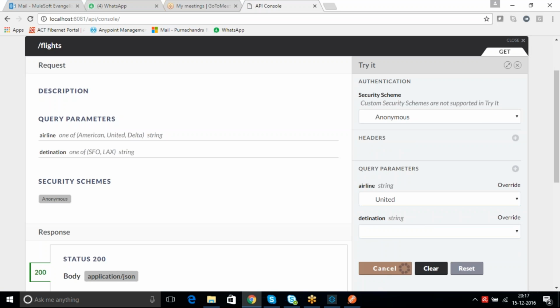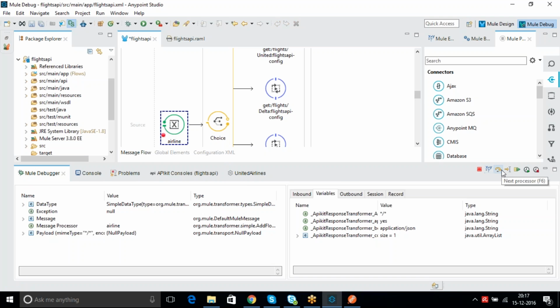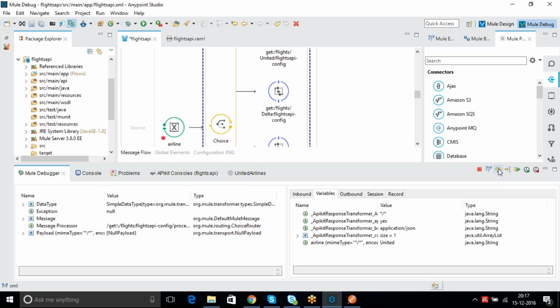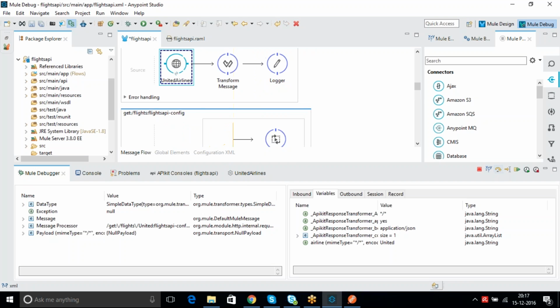Select United, and now you are here. Your cursor got paused. Then just click on the next message processor.